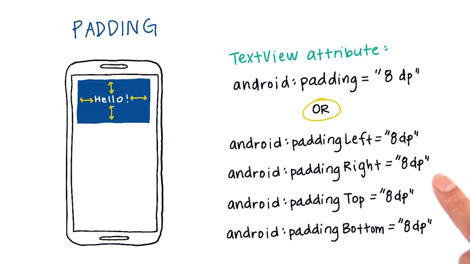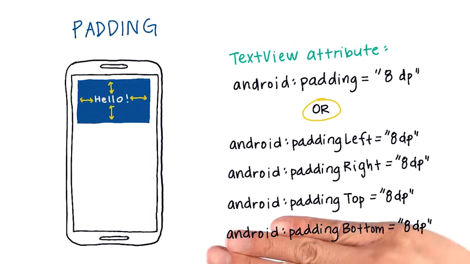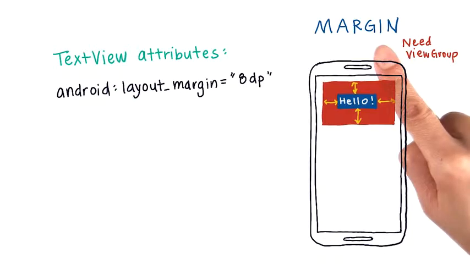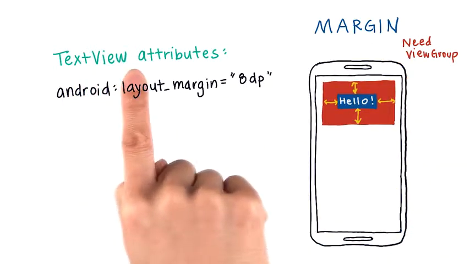However, these fine-grained controls allow you to have different padding values for left or right, or top or bottom. You don't have to have an equal padding value for all 4 directions. The default value for padding is 0. So if you specify left, right, and top padding, but not bottom, then that will be 0 dips of bottom padding. To specify margin, you add an attribute again to the text view.